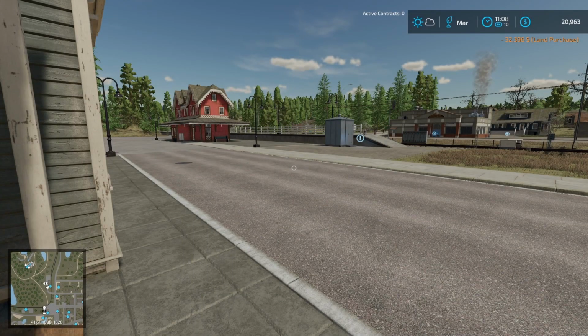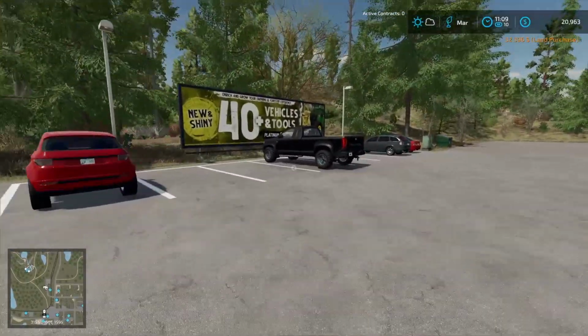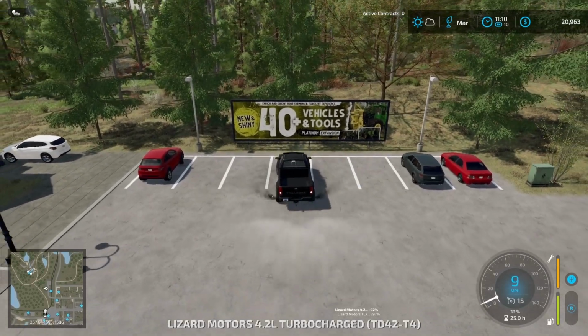Alright, it's ours. $32,396 later. We still have $20,000. Sounds like we have enough for some equipment to start trying to get some fields in.